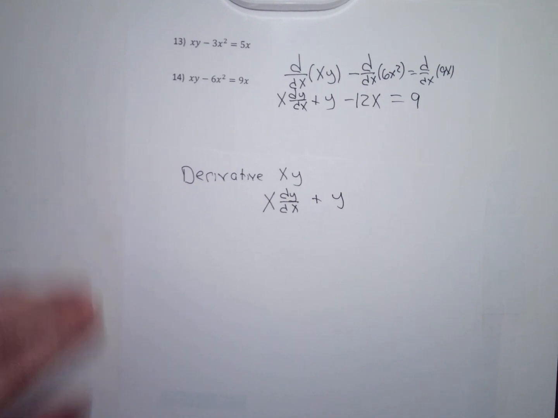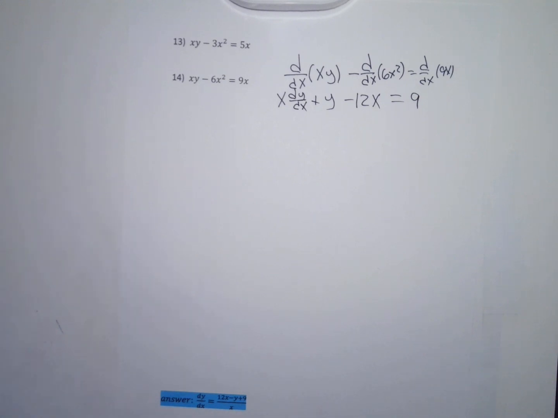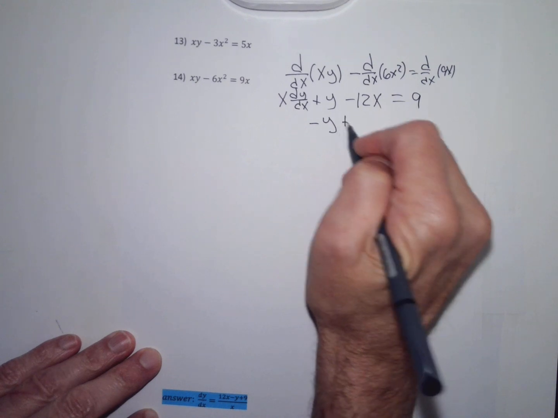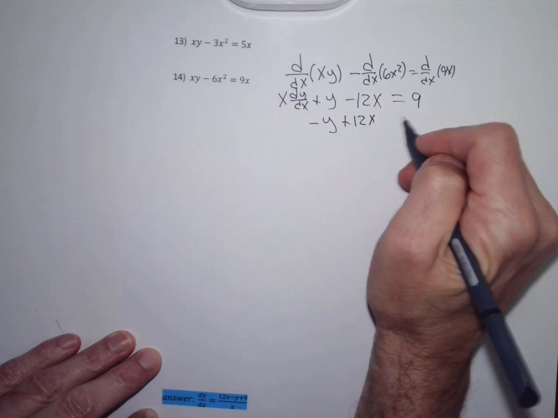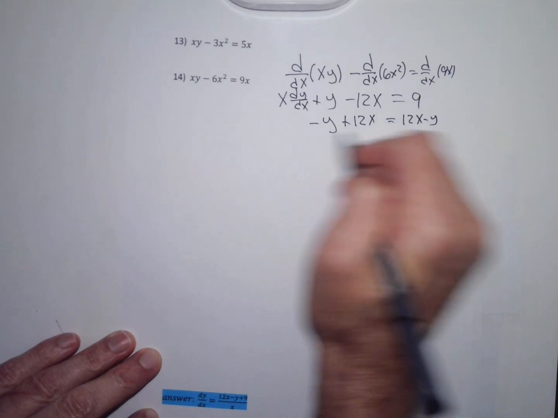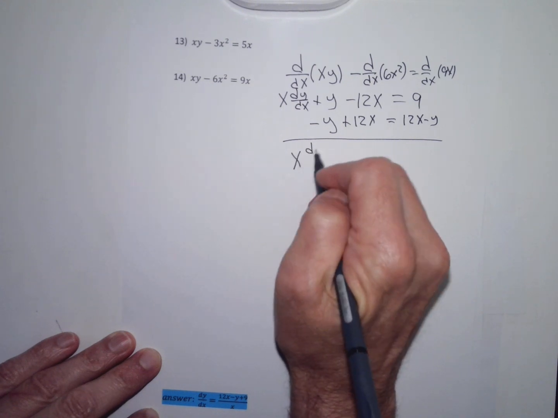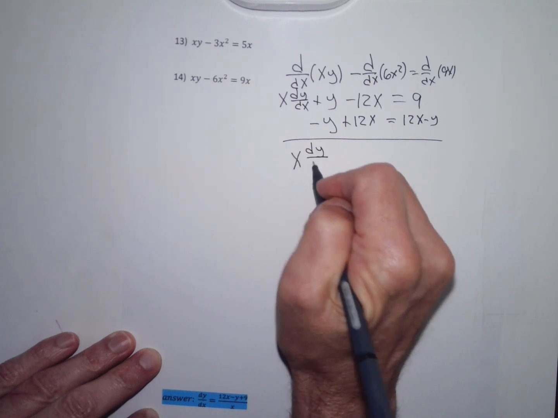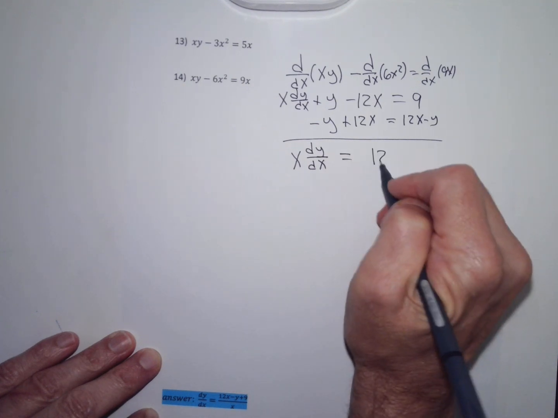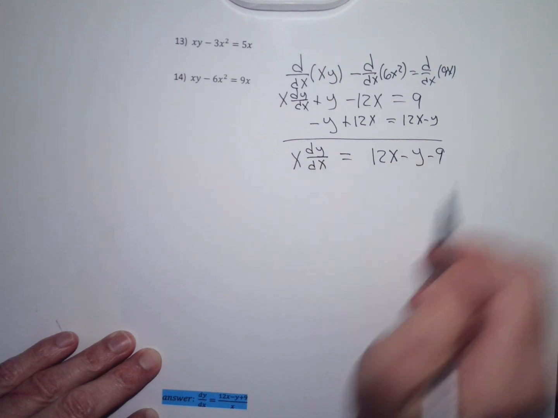So this is important. I would just have this in your notes so you're not creating it every time. Now I need to solve for dy/dx. I'm going to minus y and add 12x to both sides. And I like to write the x first and the y second. I'm not sure why, but I do. So the left-hand side, when I do the minusing y and adding 12x, I'm going to get x times dy/dx. And on the right-hand side, in any order, but probably having the 9 last would be the best.